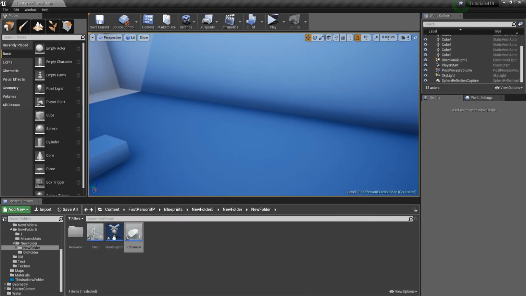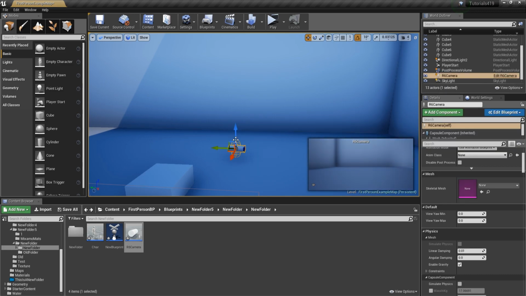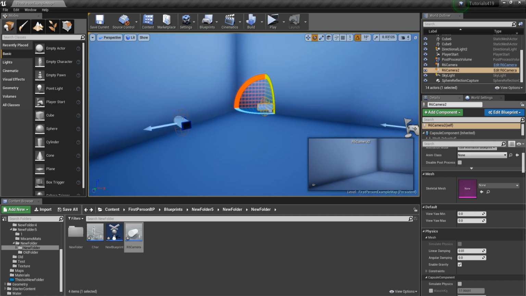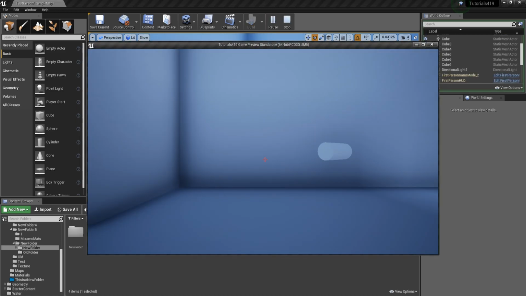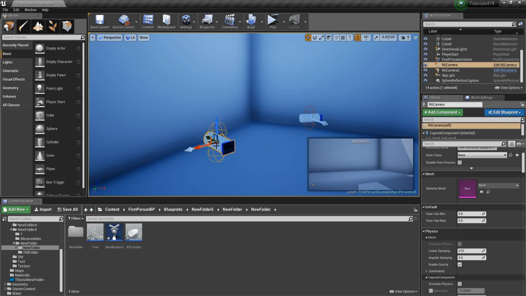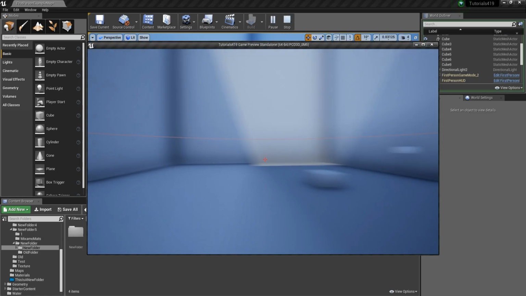Okay, so now let's check some cameras in our world. Okay, so I'm going to have two cameras, each looking in different directions. I'm going to press E, and as you can see one of our camera got activated. But currently we have two problems that we need to solve. We cannot move our camera. So the first one, why we cannot move to the left and to the right, is because we haven't set this variable. So I'm going to set here, let's say 150, and I'm going to play.